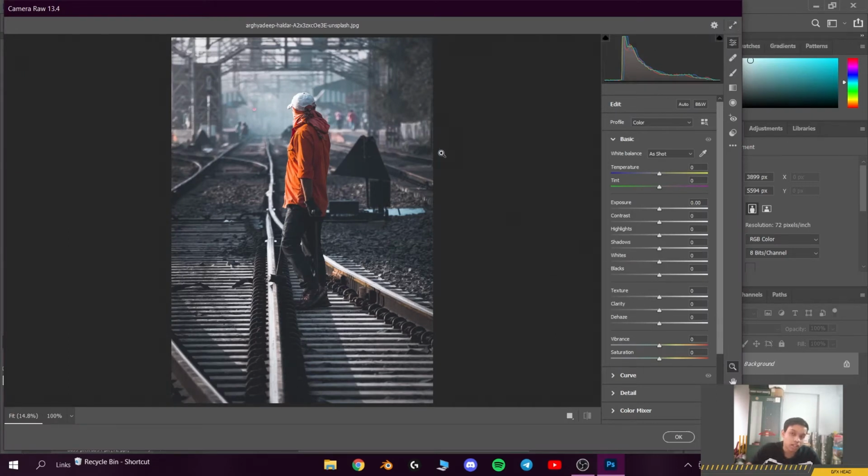I will have the theme of this photo towards the bluer side. You can choose according to your requirement, but this time it will be towards the bluer side. So let's take the temperature towards the blue side just a bit, not too much. We have to adjust all the things according to our preference. There is not such a specific thing that we have to do. Everything is according to our preference only. Here I suppose purple looks better, so I'll take the tint towards the purple side.